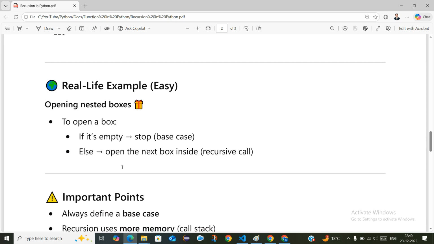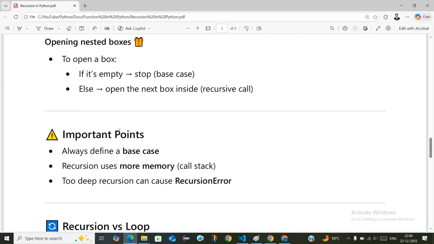A real life example is opening a nested box. A nested box means a box inside a box. To open a box, if it's not empty, then open the next box. This is a recursive function, because opening a box is a condition or function.